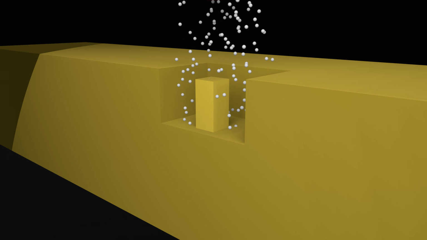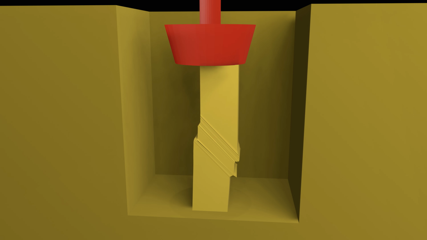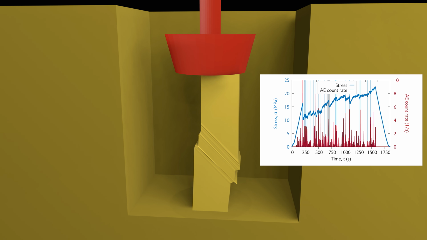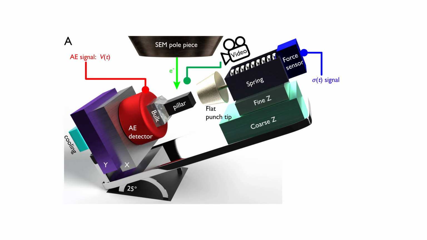Let's now fabricate microscopic samples by bombarding the material's surface with a focused beam of gallium ions and deforming them using a nano indenter. On a micrometric scale, the deformation looks completely different than on a large centimeter scale. Sudden, unpredictable stress bursts appear on the deformation curve, which are well correlated with acoustic emissions. A unique experimental setup was developed by our team to examine in depth the dynamics of deformation on microscales.